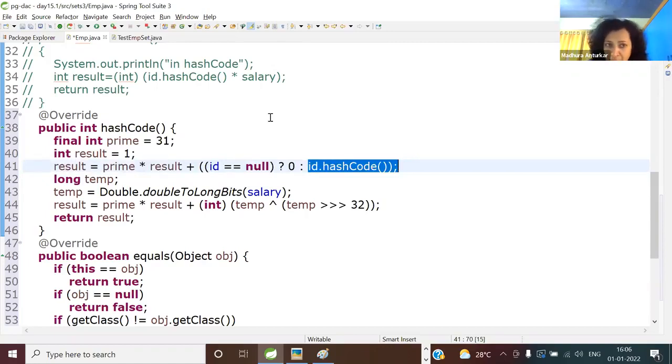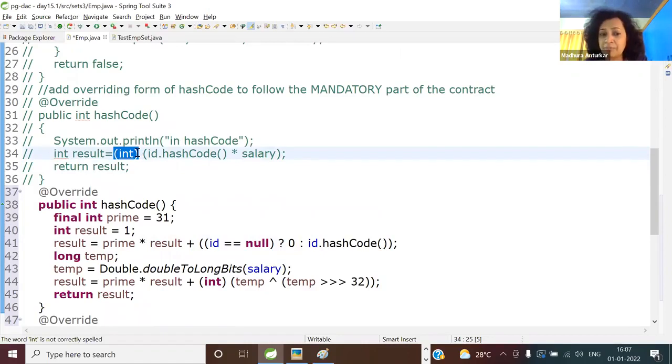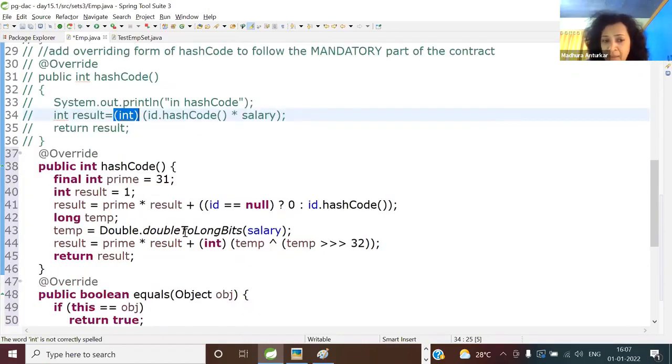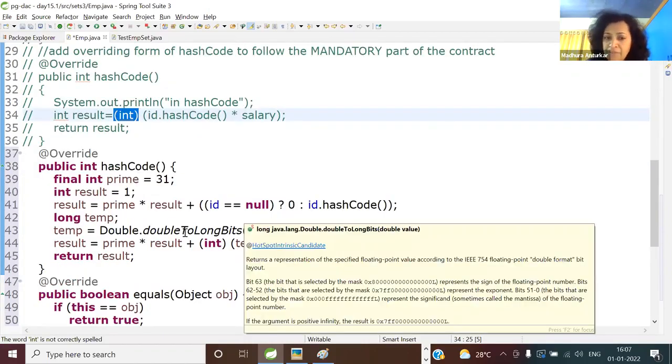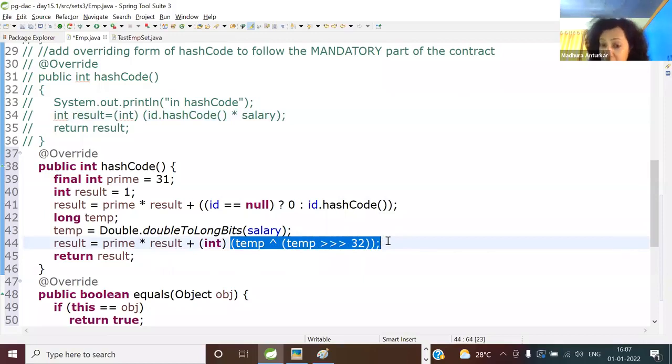And now I had purposefully done, you remember, it was incurring so many hash collisions because I just reduced it to integer. But here it is using a method. You can read that method later. It converts the double value into long bits, so it doesn't lose the precision at all. And then it is doing certain more complicated operations to derive the unique value of hash code. So right now, don't get into the formula. Just keep it as it is. Just keep the generated one.